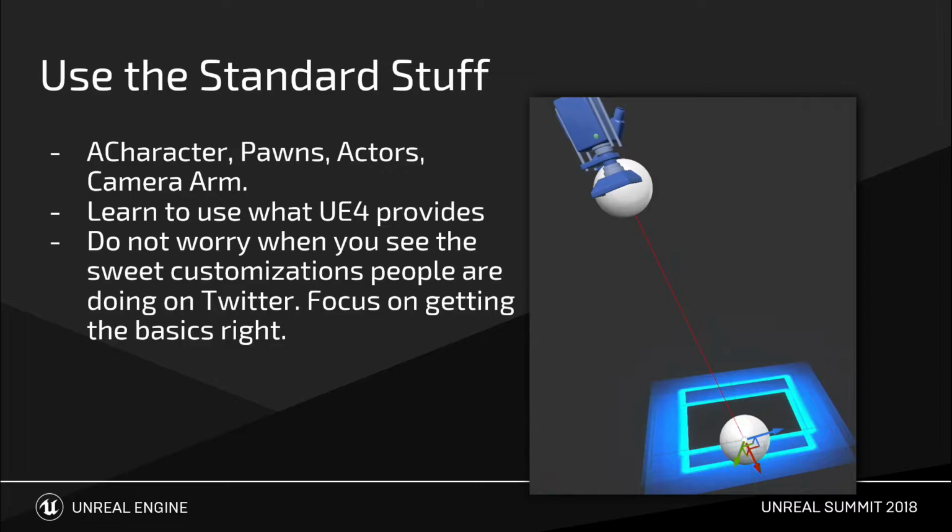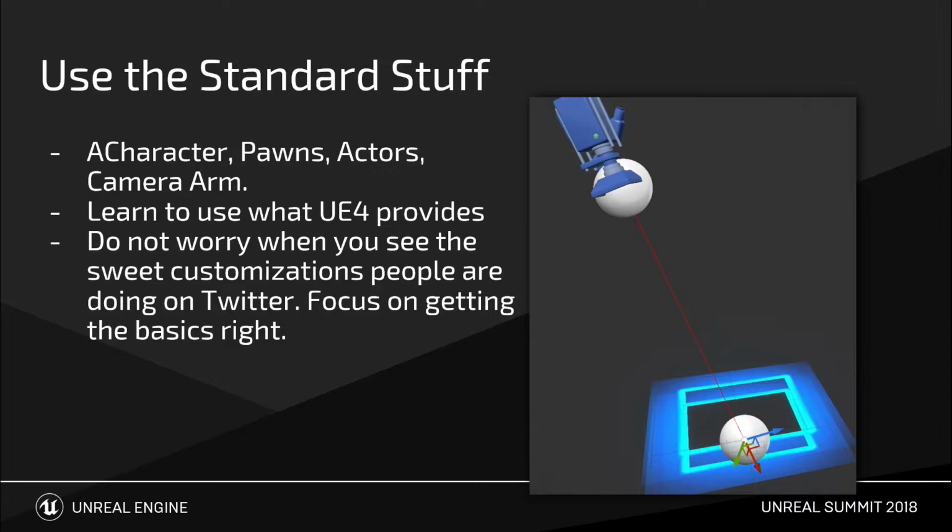So for Tiny Metal, we use almost everything just normal Unreal. This is actually the camera in the game, right? That's the cursor for the player, that's a camera arm, and then the camera's right on that edge. And we have some complicated behavior on our camera. If you have an event on the other side of the map, the cursor needs to zoom all the way over there, and it needs to speed up.